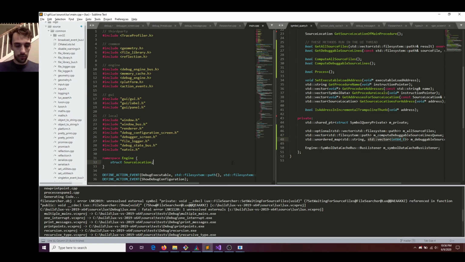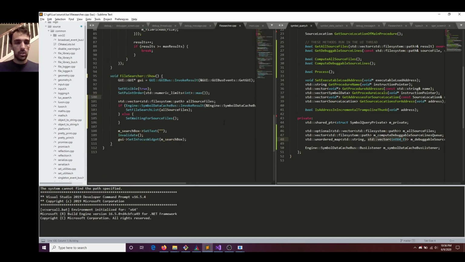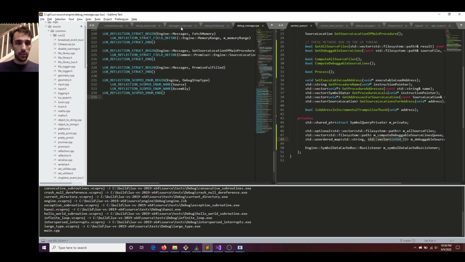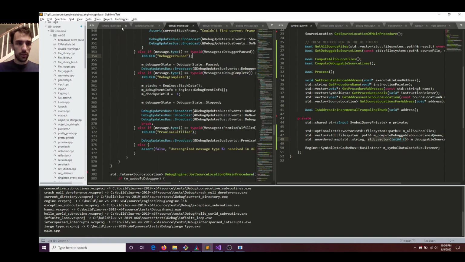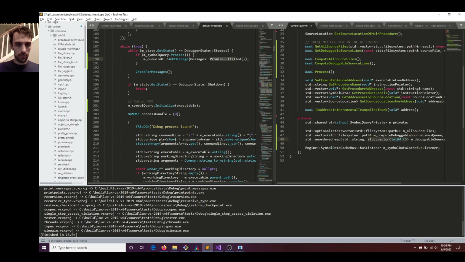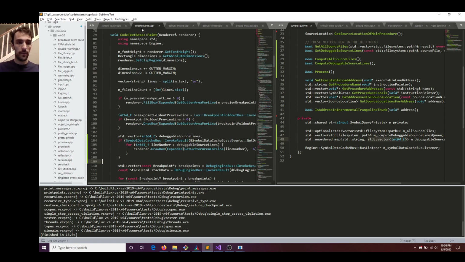Okay, set waiting for source files. We're back here. So the one major thing that I still haven't dealt with is actually invalidating the screen. The debug thread will send a promise fulfilled message, but I have to listen to it somewhere.